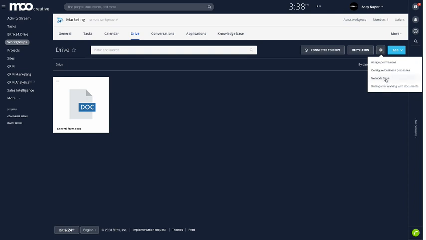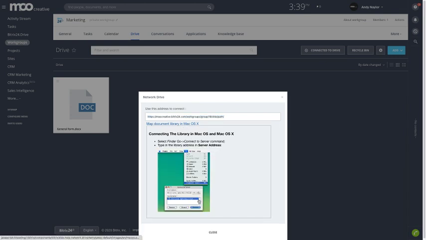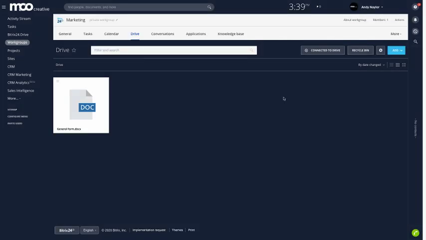But you've also got the ability to network drives, on a Windows machine and also a Mac. If you click on network drive here, it just gives you the instructions on how to do that. You would do that rather than syncing it up via the desktop application.